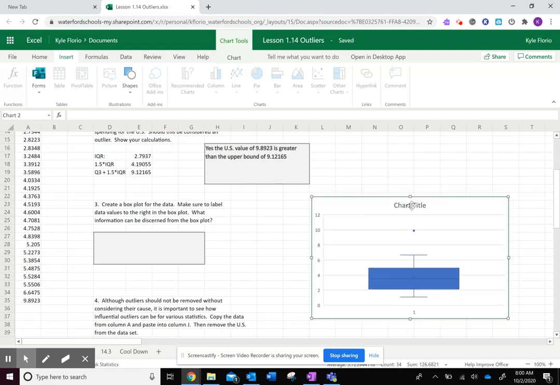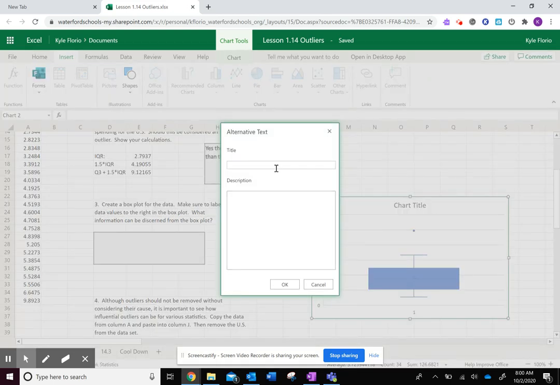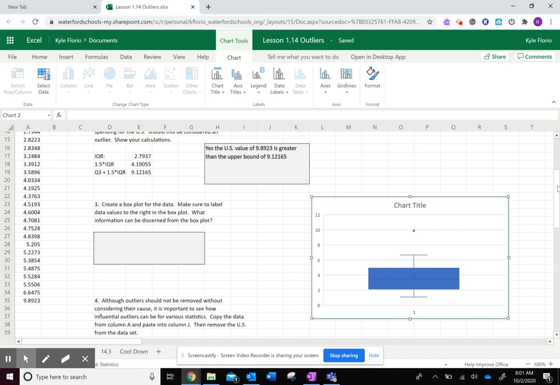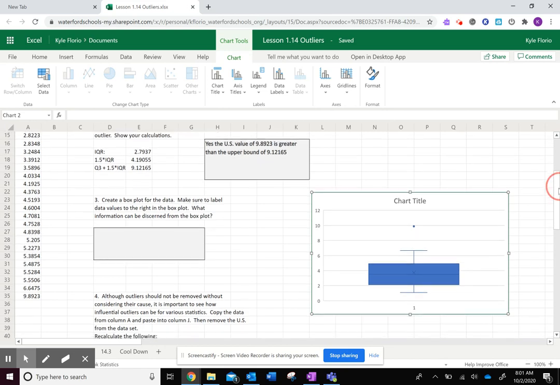I'd like to change the title. We'll call it per capita spending on healthcare, thousands of dollars. Good to label graphs. I know that was one of the questions. Oh, did it not even update? All right. Well, unfortunately, I was not able to do that, but we'll figure that out later.